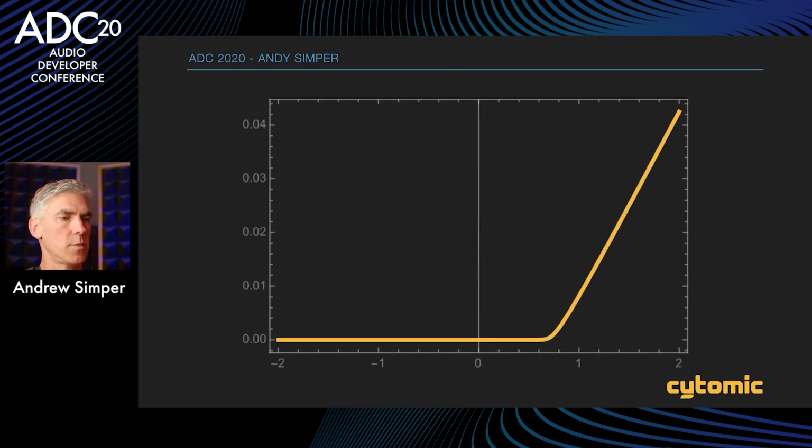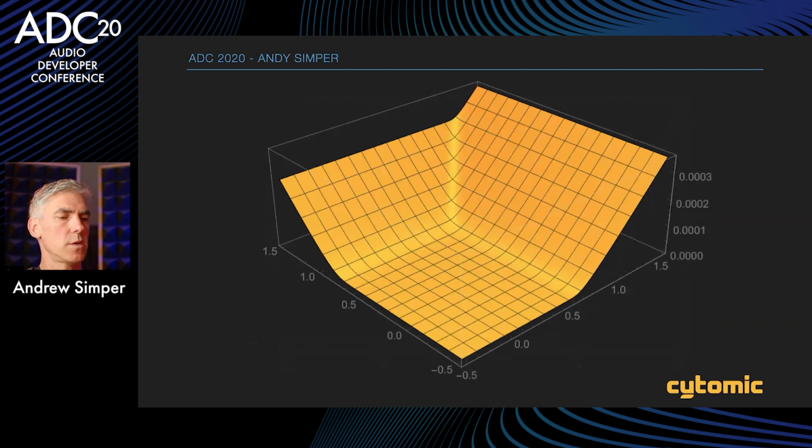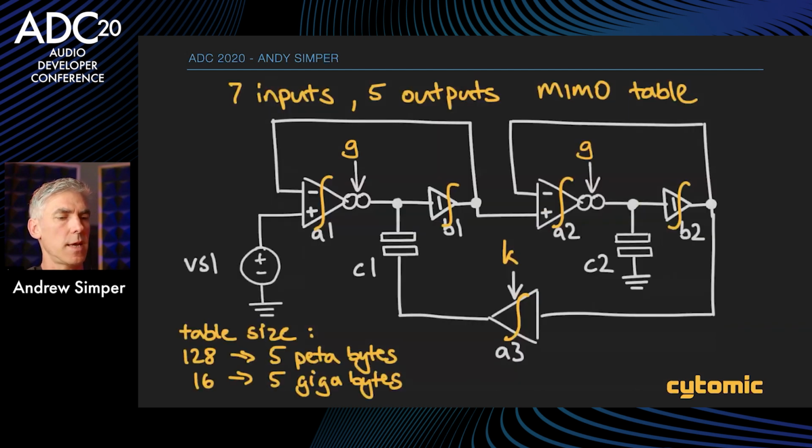Now, what did that table look like that we just computed? That dk table function, and there it is. And in 2 dimensions, so just say we had 2 nonlinearities that interacted with each other, then it would look more like this. And the good thing about this is that we don't have to iterate. We can just look it up.